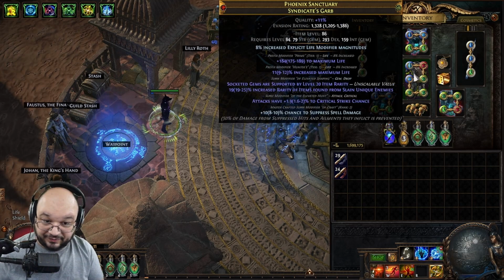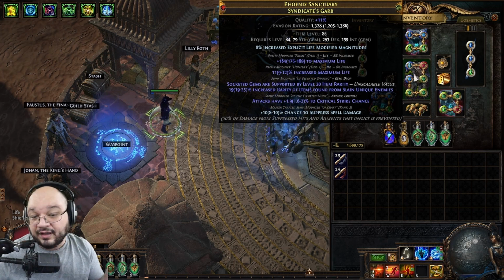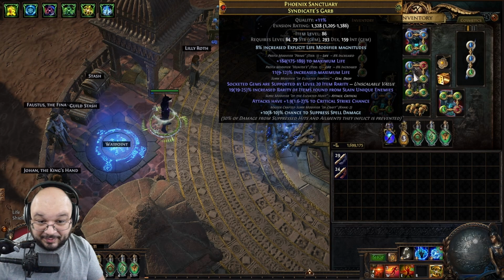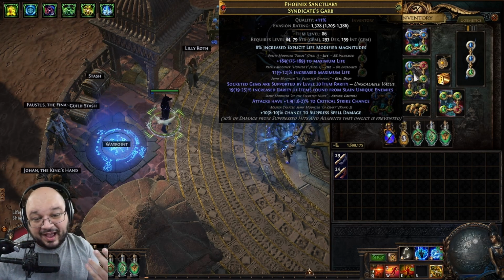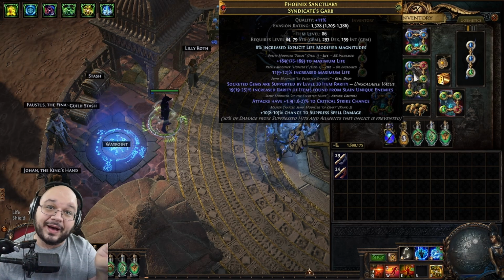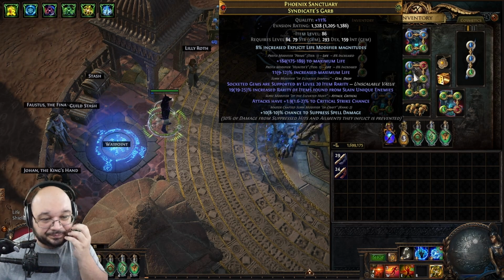Essentially, I took an elevated shaping armor and an elevated hunter's armor for crit, and I slammed them together. When I slammed them together, the end result was this. I didn't care about the extra life. I didn't care about the max life. I just took 2 body armors, slammed them together. This is what popped out, and I was thrilled.